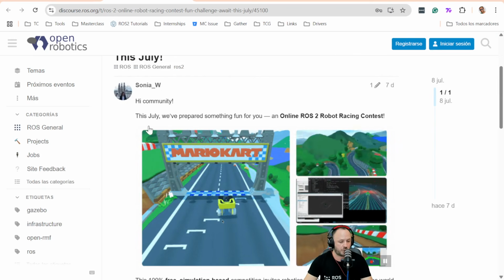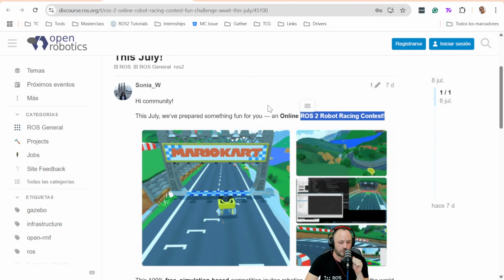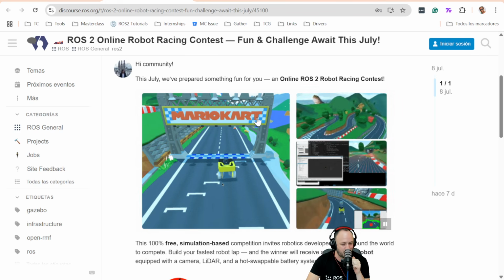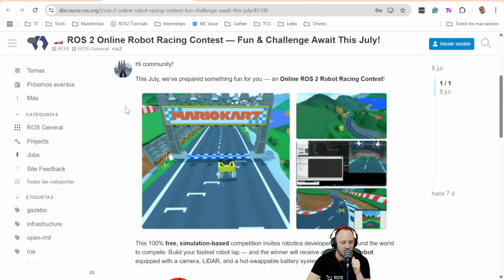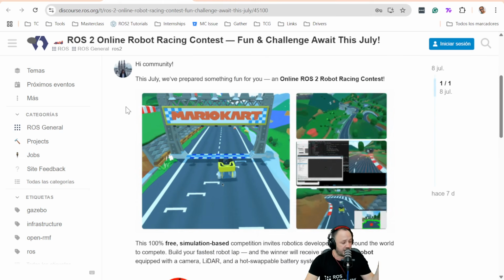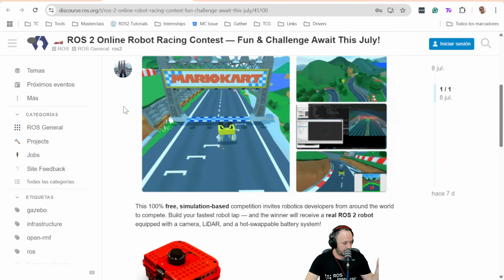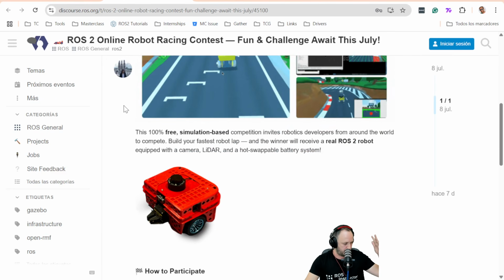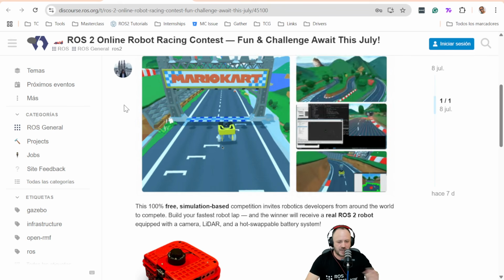So for this month of July, we have created this ROS2 robot racing contest, which is based on this Mario Kart simulation, okay? And basically what you have to do is, using any technique that you want, right? You can use perception, you can use navigation, you can use reinforcement learning, anything, yes?